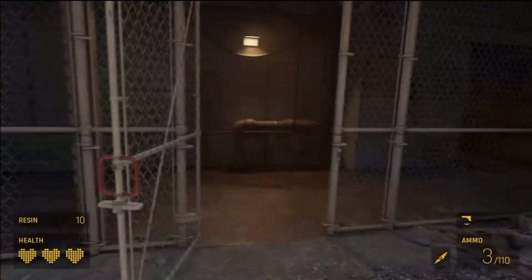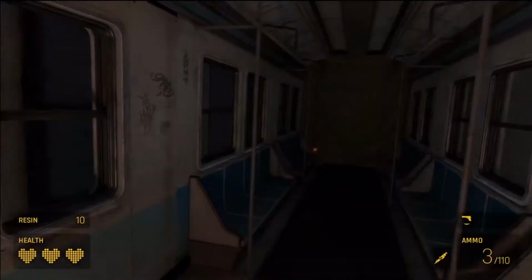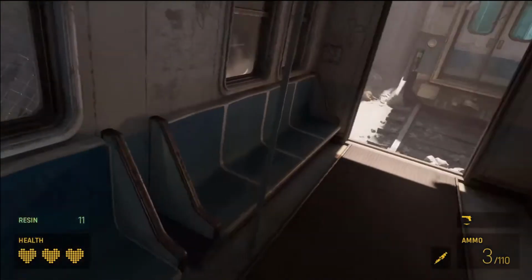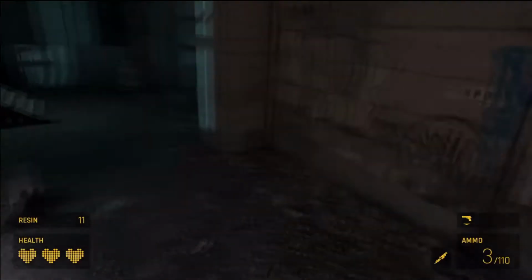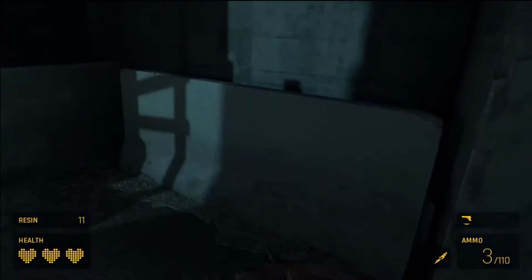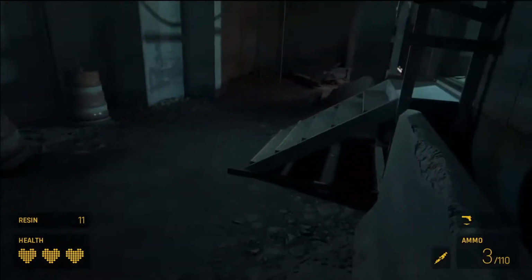Okay, before we go too far, because I'm going to miss something, let's have a look around for resin. Nothing up there. Let's check the train. Yes, and indeed we do. Just the one there. Over we go. Through we go. These, you can move them. You don't find an awful lot underneath them. Just having a look around the back of these.